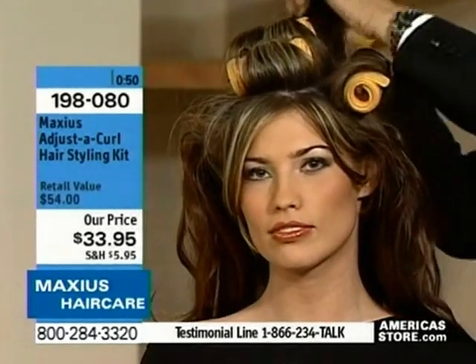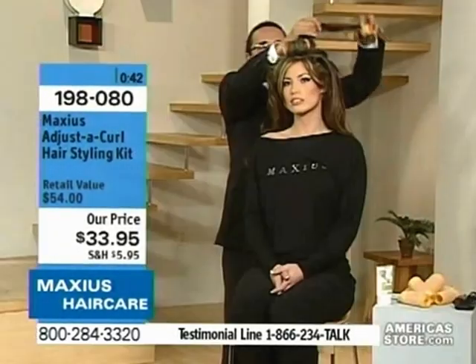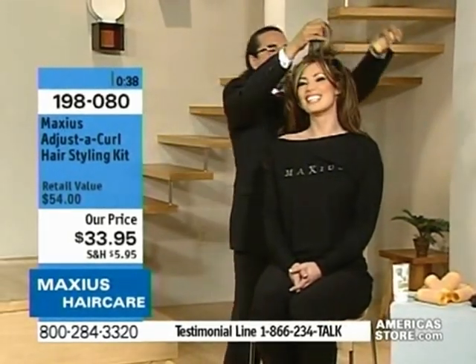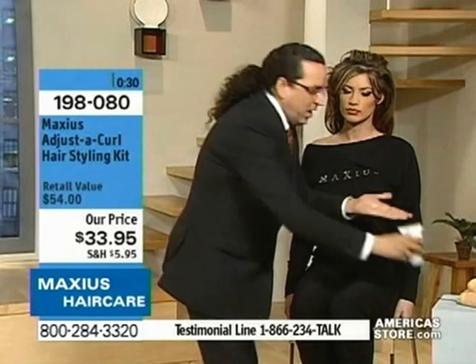Look at Jennifer — she has super long, gorgeous hair. I'm going to show you the look that you see on all the red carpets. She's a professional model — actually a supermodel. To achieve that red carpet look, again just one dab of Tex Max, bring it upside down.